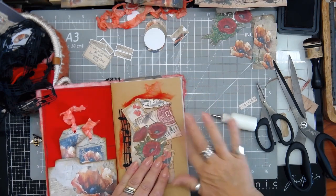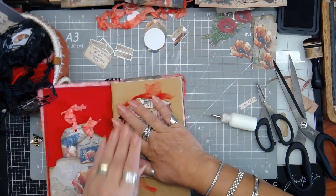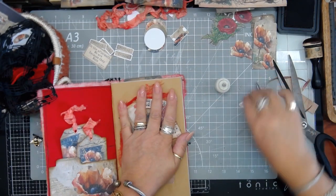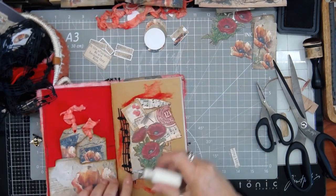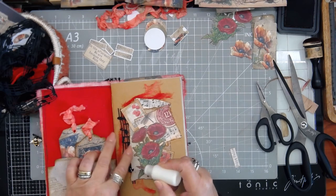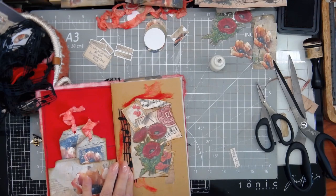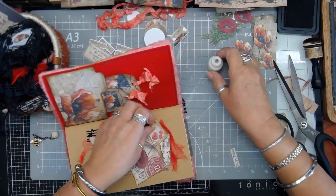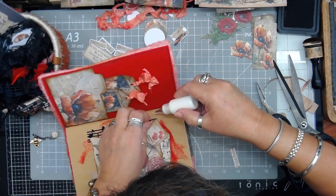Up a little bit higher. There we go. I want to just stick that down quite firmly. And then I need to just ink that Poppy Fields and pop that on. I do want to stick this down there, it's annoying. Yeah, your Art Glitter Glue will stick fabric, but it is best to use Fabri-Tac if you have it. If you don't though, you're not stuck, because lots of things will actually stick fabric.